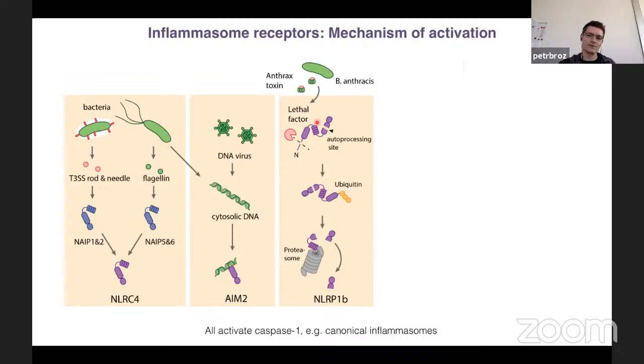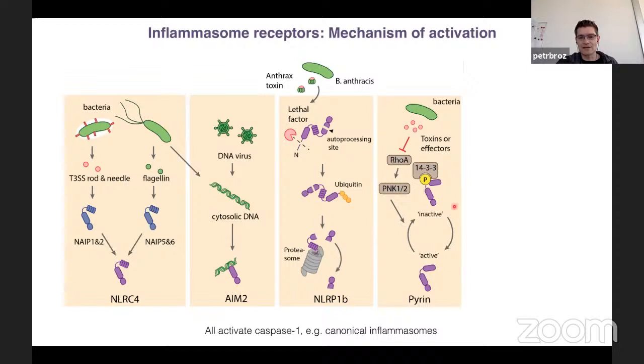And it serves as a pseudo substrate for lethal factor, which normally inactivates innate immune signaling by inactivating NF-kappaB signaling components. So when it's cleaved, it will eventually get degraded. It will get ubiquitinated at its N-terminus and directed towards the proteasome. And since the protein has this autoprocessing site, the C-terminal part will actually be liberated when the N-terminus is drawn into the proteasome and released, and it will form an inflammasome complex. So it is basically a way of indirectly sensing the protease activity of lethal factor. There's no direct binding of lethal factor, it's just a substrate of lethal factor. So it's quite a unique and interesting way of detecting a pathogen.